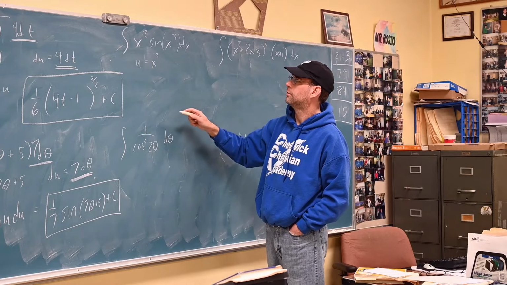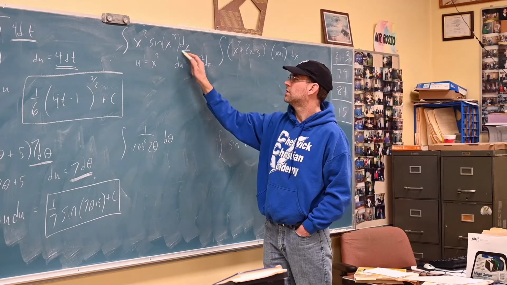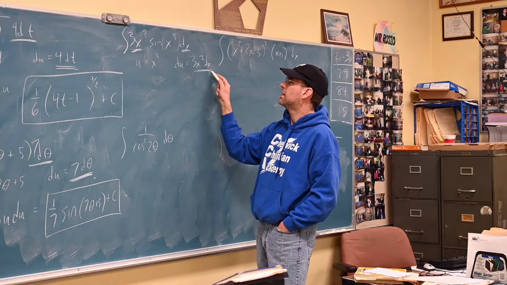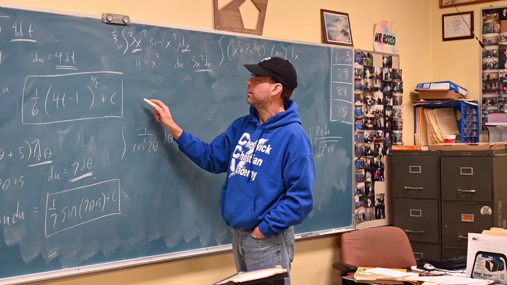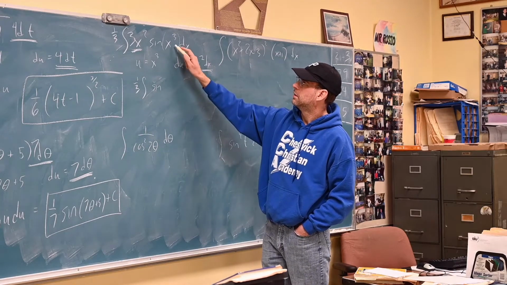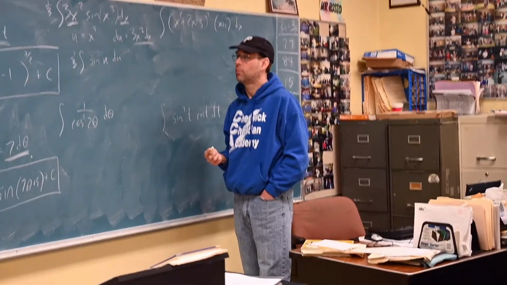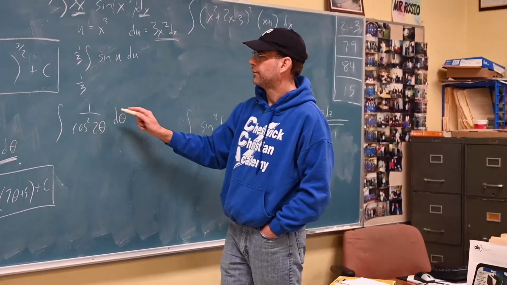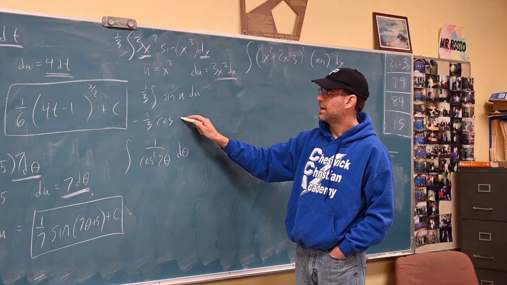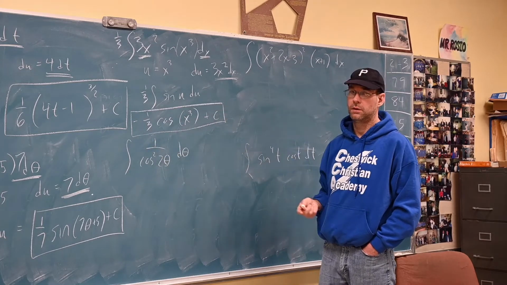So u would be x cubed. The derivative of u is 3x squared with a dx. So here's a dx. Here's some of the x squared-y stuff. We're short a 3. So to make this match, since we're short a 3, go a 1/3. So a new simpler problem will have a 1/3. It still has sine. The parentheses got renamed u. And du is there. And that's simple antiderivative time. 1/3. The antiderivative of sine is negative cosine. And instead of writing a u, I'm just going to bring back that x cubed plus c. And we're good.